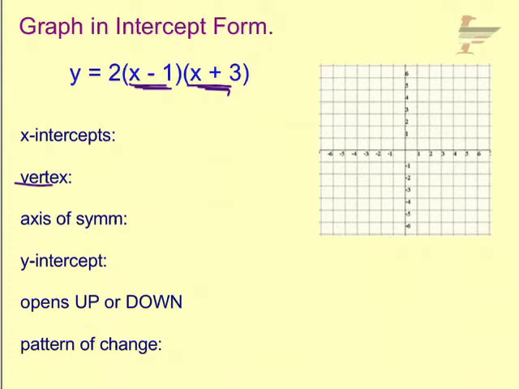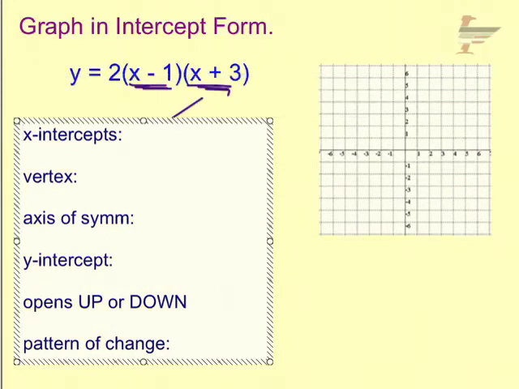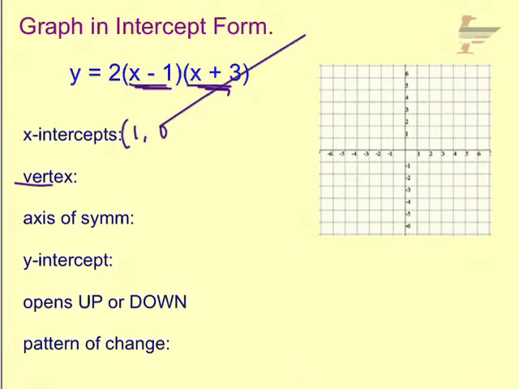What we have to remember is that those are in the parentheses with the x, so they are tricky. They're always going to be tricky all year long. So it looks like a -1, we change it to a +1, and the y is 0, because it's an x-intercept. Then our other x-intercept is over here. It's a +3, so we change the sign to a -3, and the y is 0 because we are on the x-axis. So we have the points (1, 0) and (-3, 0).